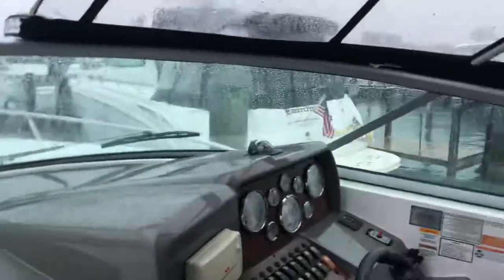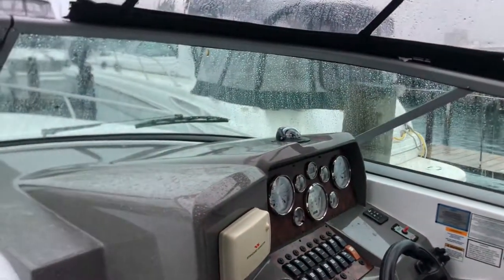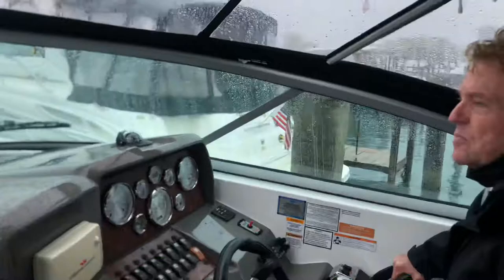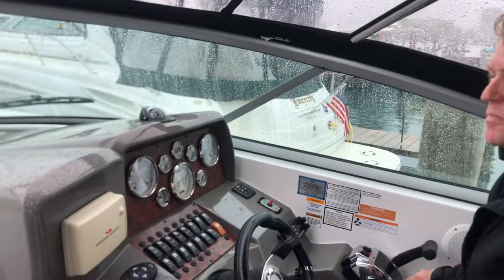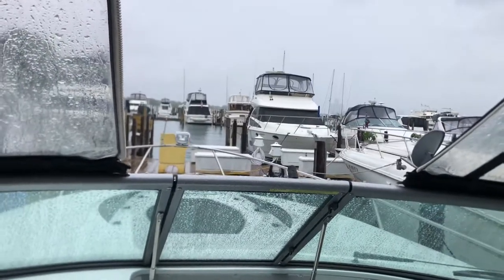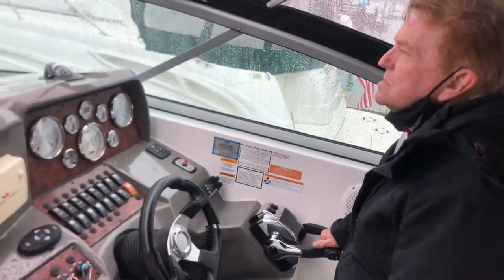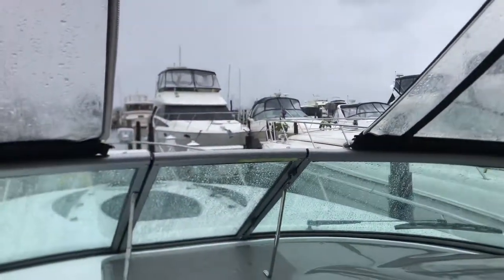Yep, and then hit that right side throttle forward. Just stop the rotation. Then neutral. And then left throttle back. And then reverse on both just to stop yourself. And then neutral. And that's a docked boat.